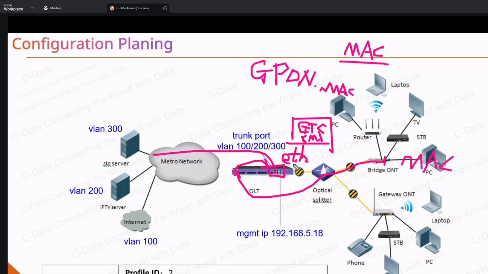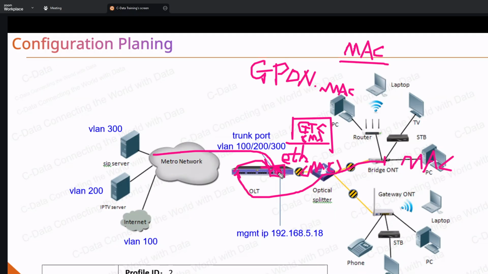Since we use the Ethernet packet, there's a MAC inside. Since we have MAC inside, we can use the MAC address to help us check whether the service is a success or not. So this one already has some MAC.